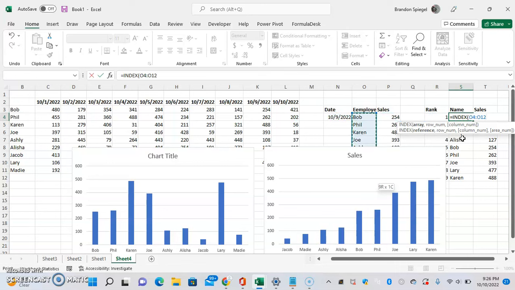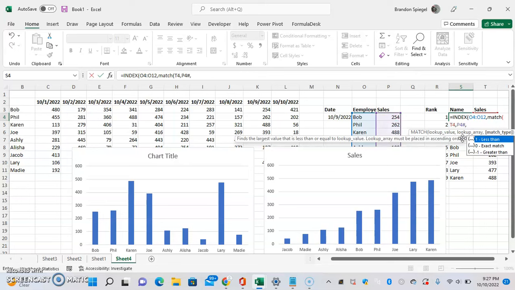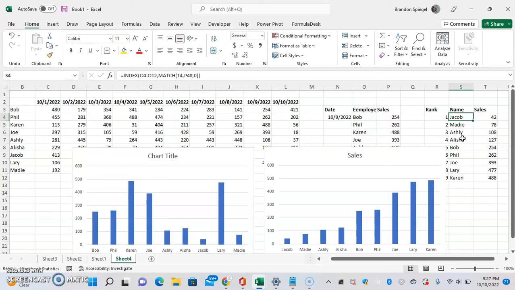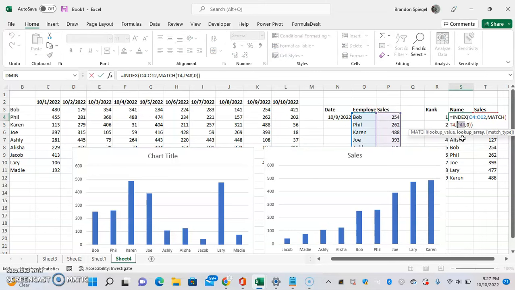The MATCH function is going to be used to find the row number or column number that returns what you're looking for. So MATCH, open parentheses, the lookup value is going to be the sales. The lookup array is going to be the sales right here. The match type is optional, as you can tell by the brackets, but more often than not it's going to be zero for an exact match. You might have to toy around if that doesn't work the first time. One quick note: in newer versions of Excel, Excel 365, you see the hashtag.